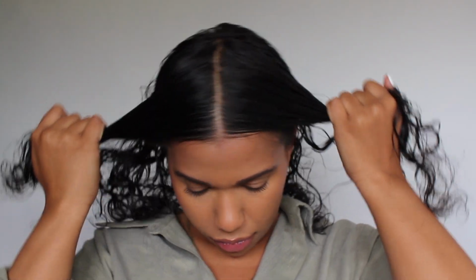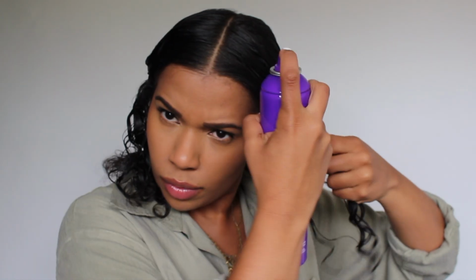After my hair is parted, I'm going to use the Aussie Instant Freeze Hairspray. I love this hairspray because it doesn't flake, it lasts all day, and it has a great hold.